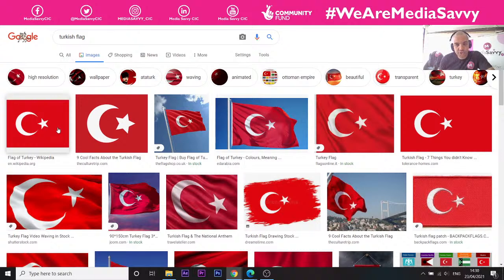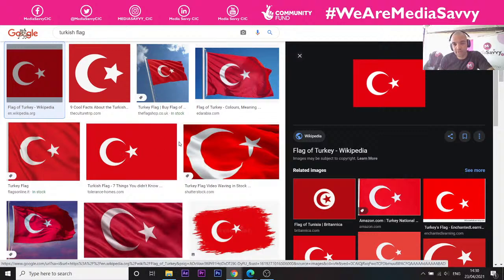Right, what I want to try and do, I'm going to try and do this on the fly, because I haven't tried this before, but I'm going to try and demonstrate how we can download an image and put it into Photo like that. Okay, so let's have a look to see how we go about doing that. So what we need to do is we need to find the image.